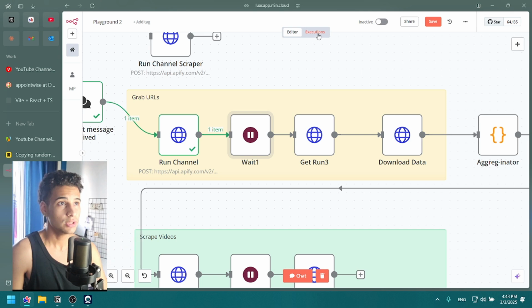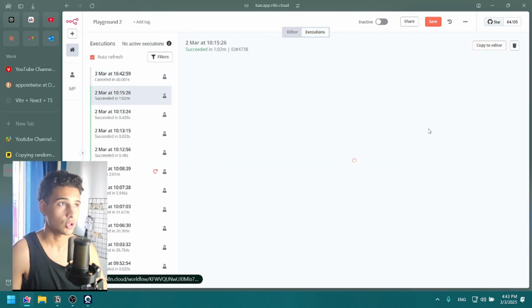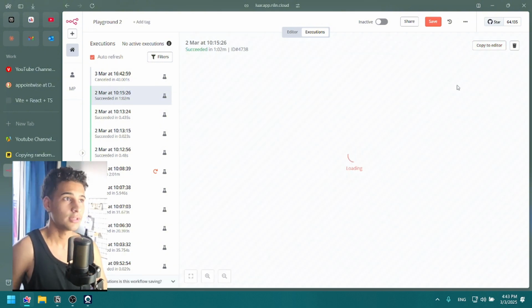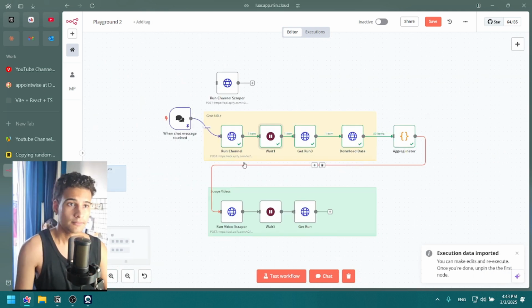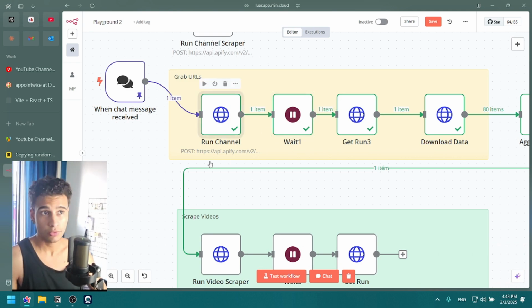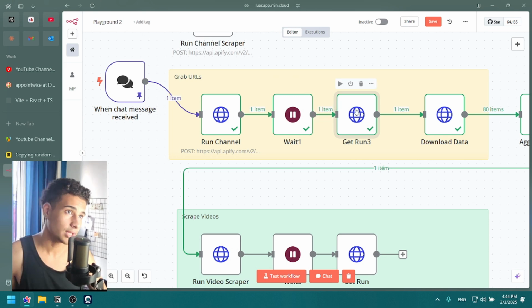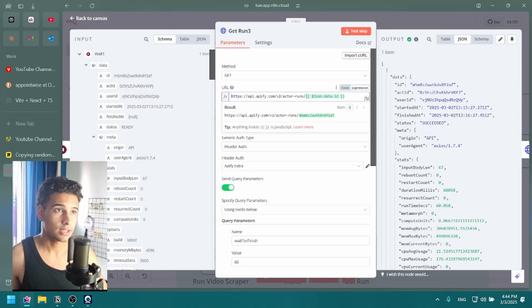As you can see, when you finish loading this, we are going to do this. But I'm actually going to stop my execution, and I'm going to show you an execution that I already made so I can show you exactly how everything works and we don't have to wait for it. Let me just load this if my internet will. Alright, cool. So, as you can see, we're gonna run the scraper, we're gonna wait for it to finish, because when you're running the scraper, it starts running and you have to wait in order to get the data.